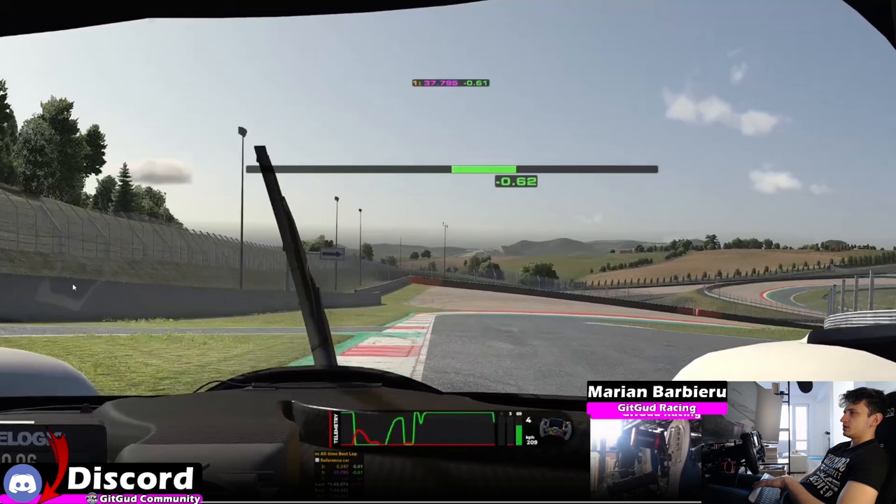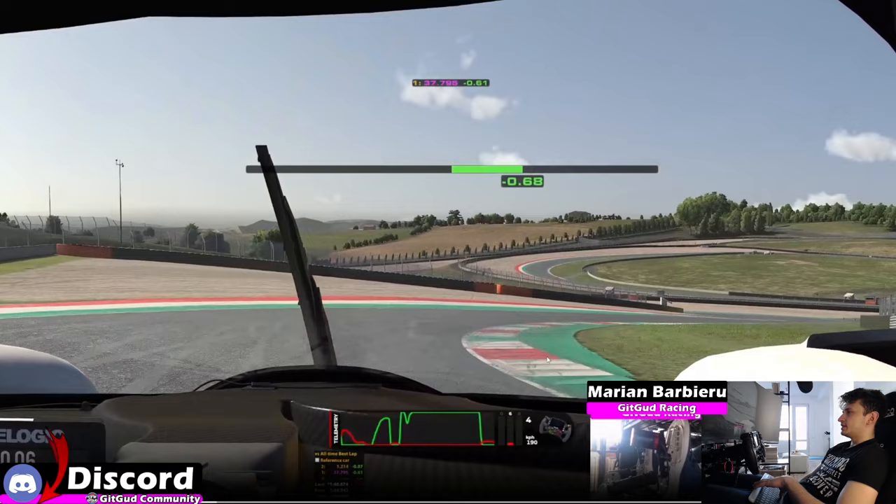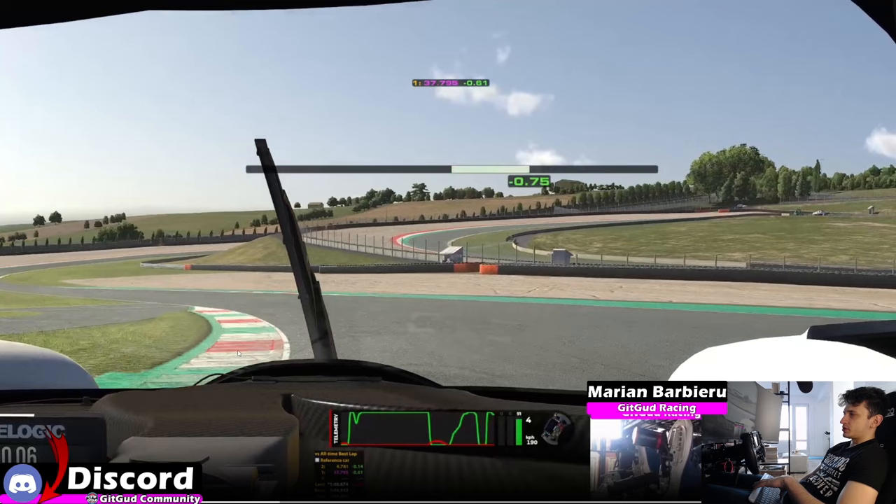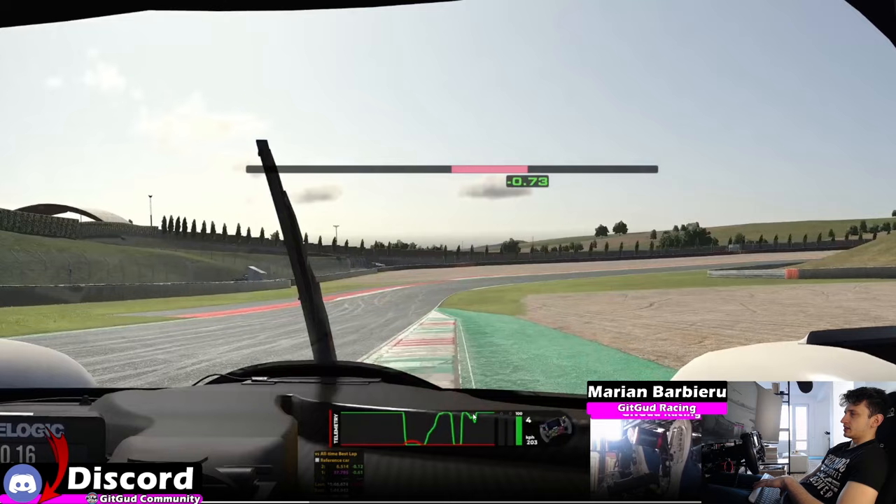For this corner, as soon as I don't see this car on the left, I'm dropping the throttle and turning, applying just a bit of the brakes, and then cutting here very much — you need to cut a lot. Be back on power, position to the center of the track, and then turn the car. You want to cut more than what I did here; that's why I had to do a correction on the throttle, because I didn't cut enough.